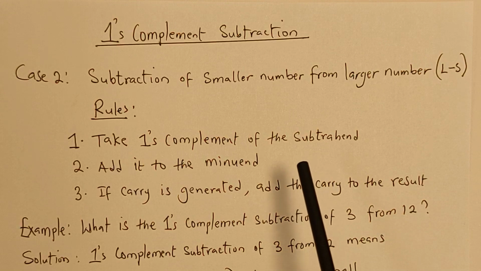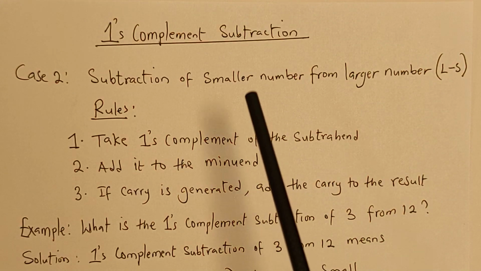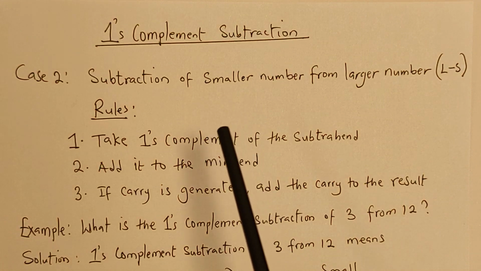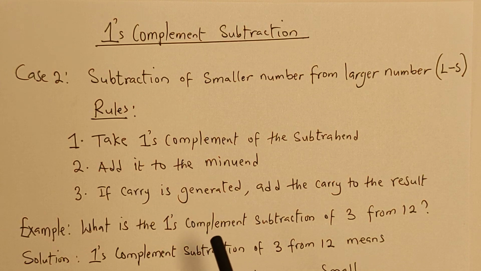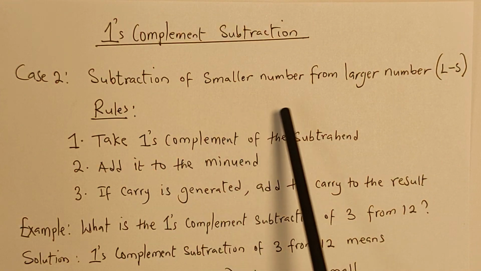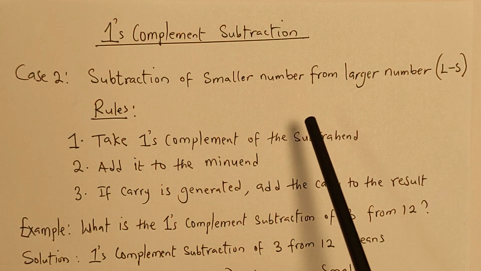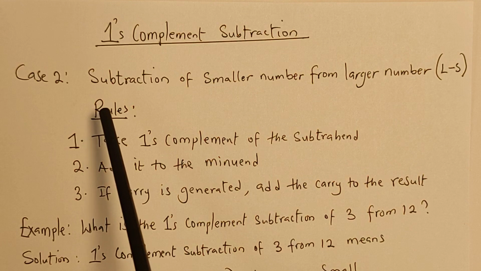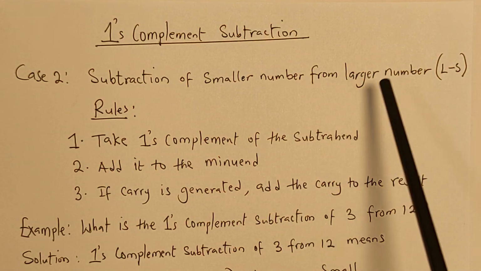Our previous video is case 1. In case you missed that video, please go back to the previous video and watch the explanation so that you can better understand this video properly. The previous video talked about subtraction of larger number from smaller number. That is case 1. So in this case, we'll be talking about subtraction of smaller number from larger number.